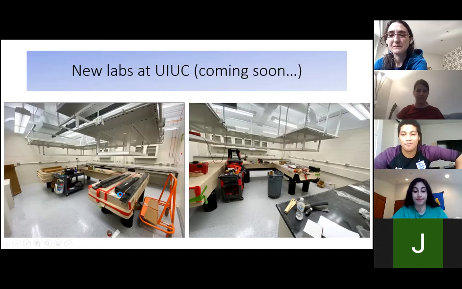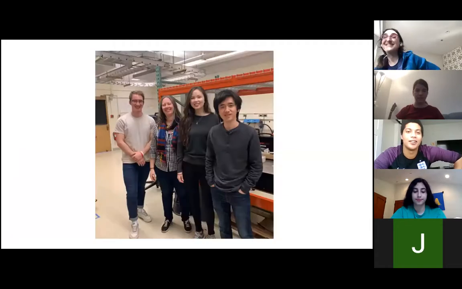Right now we're in a temporary space, and we were in a kind of temporary space at Maryland too, so it'll be nice to have a permanent home for our experiments. And all the new toys are getting installed. Like we're getting a brand new cryostat that's 1.7 Kelvin, even colder.